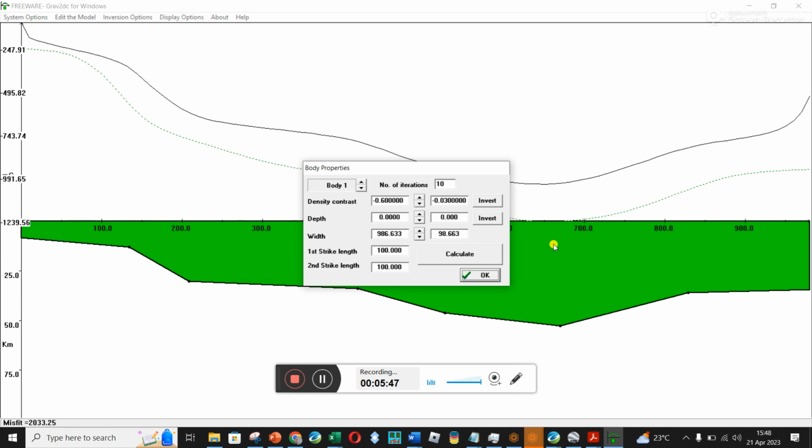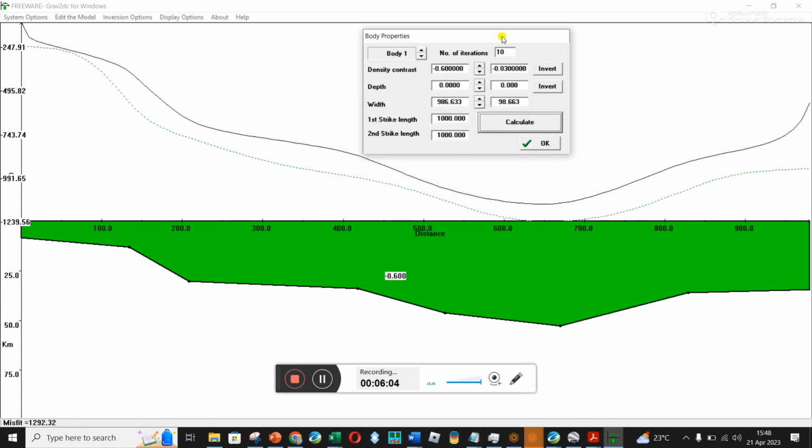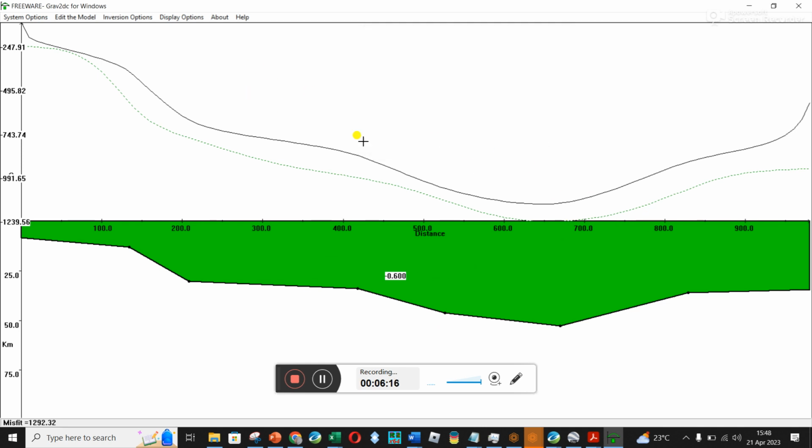If I double click on here, you can see my strike length is 100, but I'm modeling the whole crust of South Africa. So 100 kilometers in and out of board is not enough. So I'm going to make it 1,000, and this should change it. Okay, and it's made it a lot better. I could keep carrying on making it a bit deeper. This is an example of ambiguity in modeling. A lot of different things can help fit the data, but I'm on the right path. So that is how you take a text file, get it into Excel, save it as a PRN file, edit the file extension to change it to DTA, and then bring it into Grav2dc.